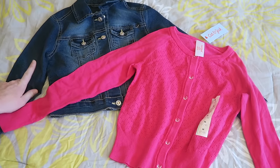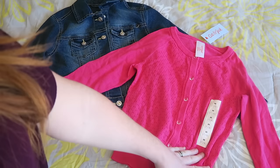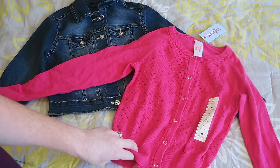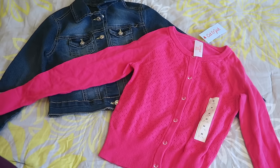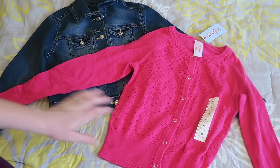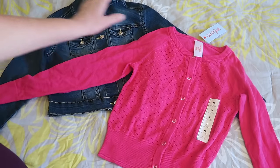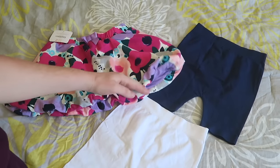Then we have just two light jackets for throughout the school year. This one is just a jean jacket from Walmart — I think it was $15. And then this is just one of those thin light jackets, perfect for summer or spring-type days. She already has one in white and yellow, but not this pink color. I got this one in a size 7/8 because they run a bit smaller. This one was from Target, the jean jacket was from Walmart.